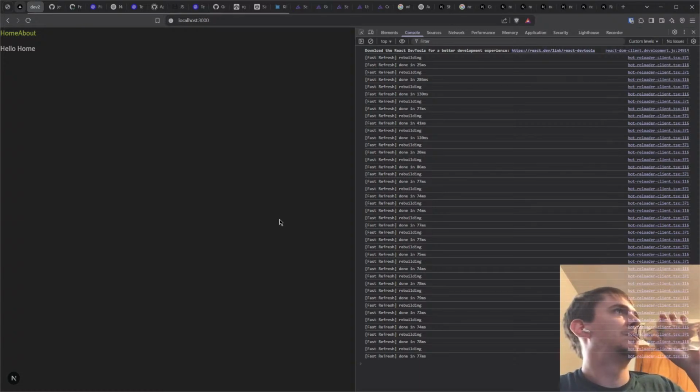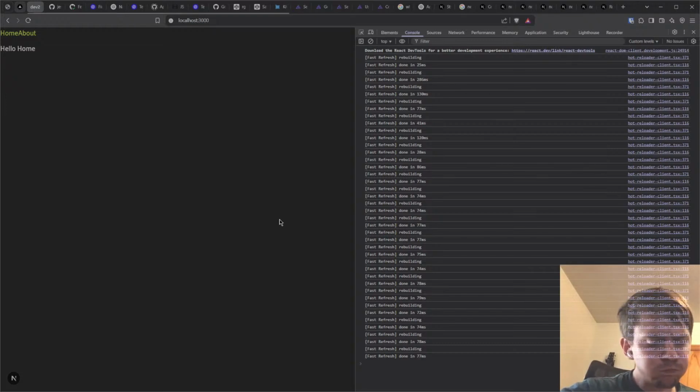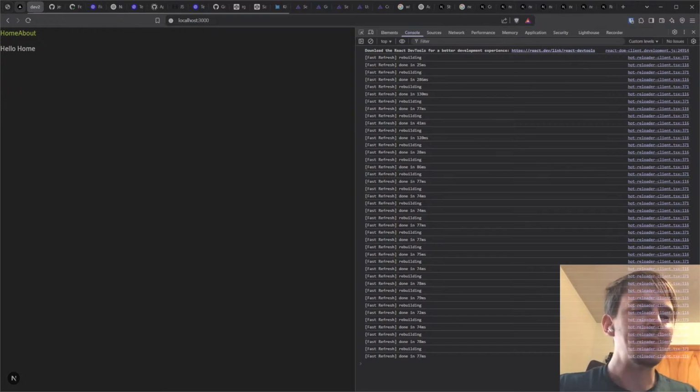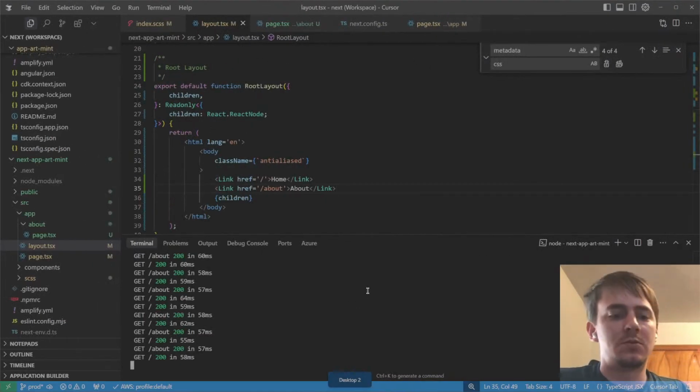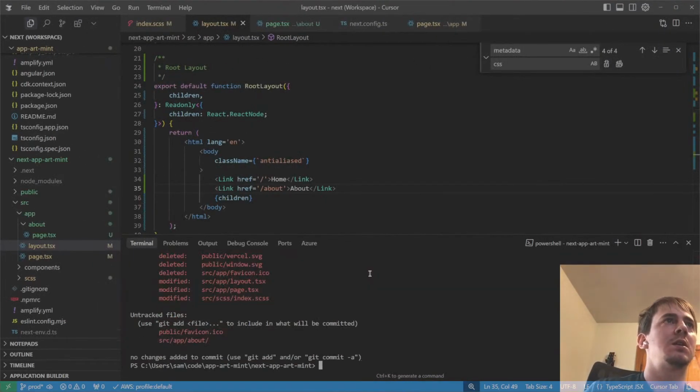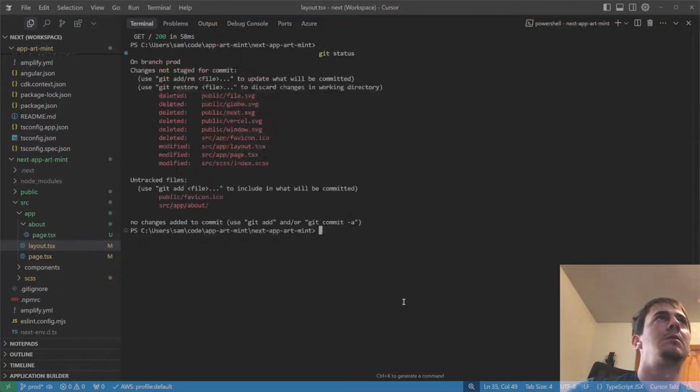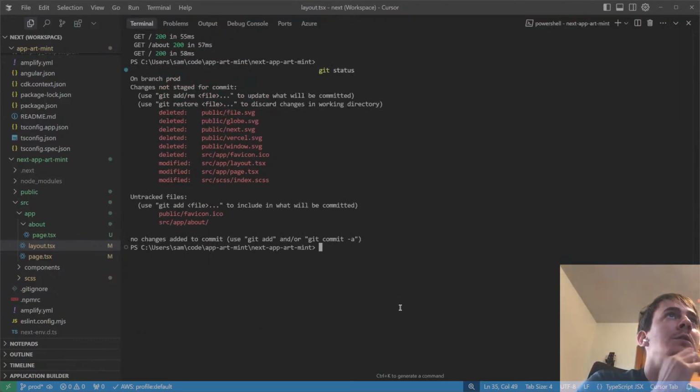So yeah, we started the Next app. We got routing, navigation, easy peasy. So I'm going to git status. Deleted these SVGs, much simpler layout page, added a new page, put the favicon in the public folder.